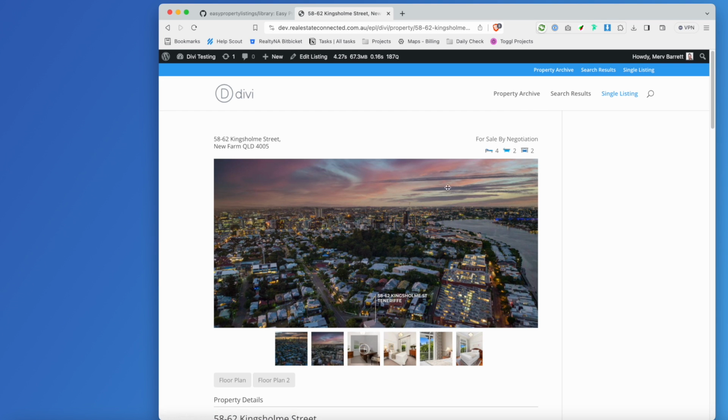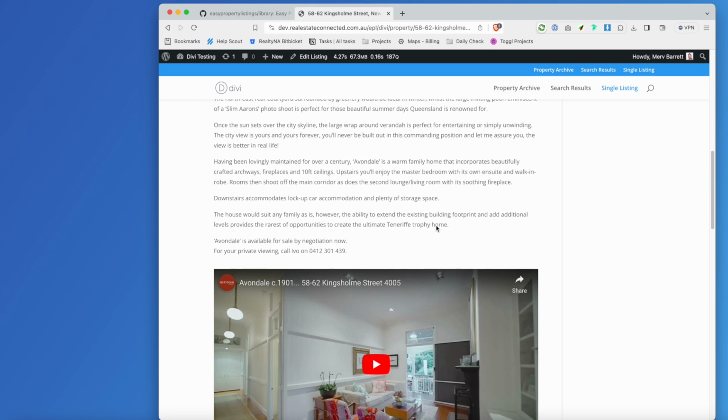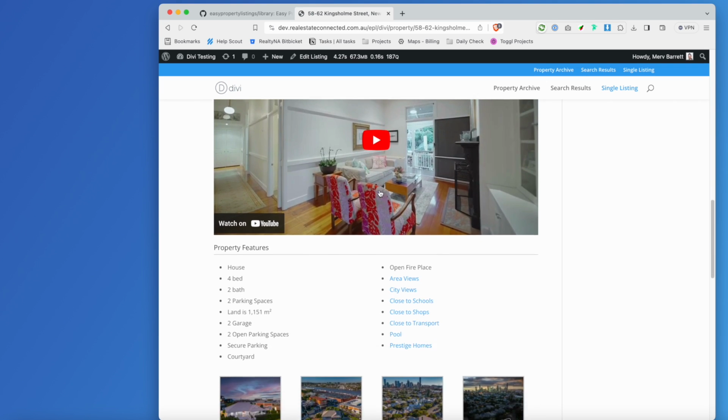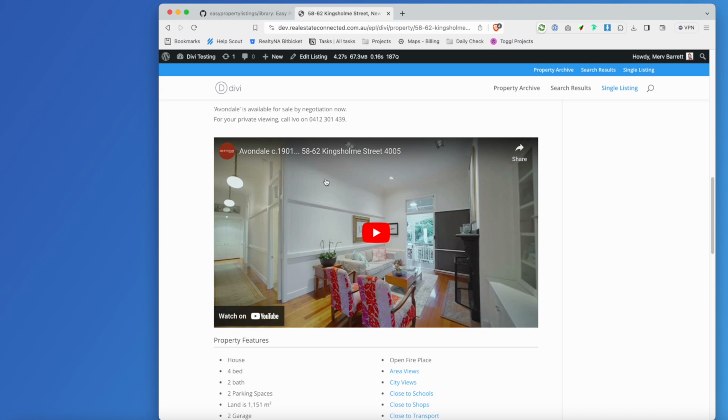So with the single listing page, when you load up Easy Property Listings, you just get the standard template. We're basically rendering all the components using action hooks. If you don't know what an action hook is, it's a do_action bit of PHP code that lets you spit out something in the template. What's good about using action hooks instead of functions is that if a function is missing or a code's not activated, you'll get a fatal error. With the do action, nothing happens, so it's less painful.